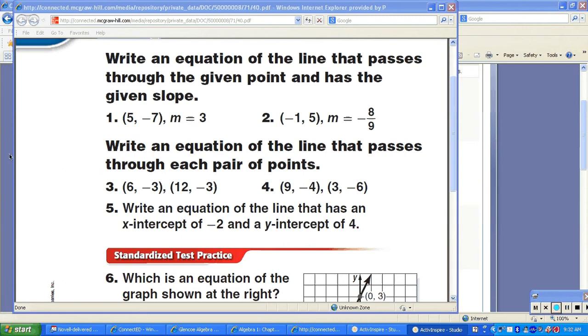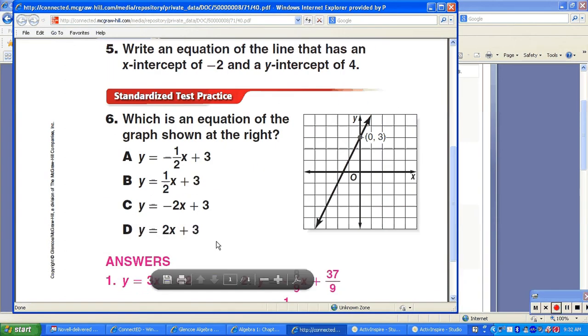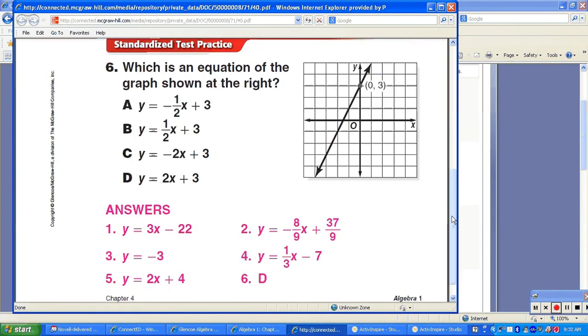And then I'm going to clear that. And then you're going to go down. And what you're doing in this particular one, number 6, is you are writing the equation or matching the equation to the graph. So that's what you should see there. And again, there are your answers for you to take a couple of minutes and check. So after you've done that, we're going to go ahead and jump right into our lesson.